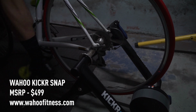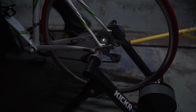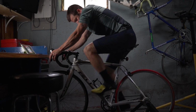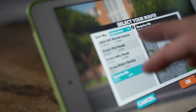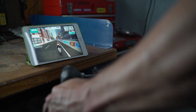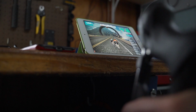I definitely do better when it comes to exercise when I don't have to think about it. It's somewhat varied and there's a slight bit of motivation for me. So being able to connect it to the Zwift app via Bluetooth was a huge help for me. I love that I could pick different routes depending on how long I had to squeeze in a ride before dinner or lunch. And seeing other riders virtually sometimes gives you a little bit of a push to go faster.